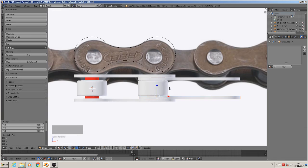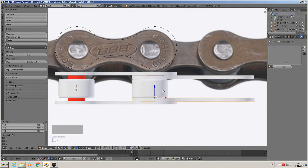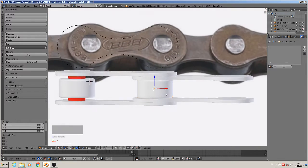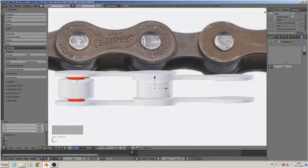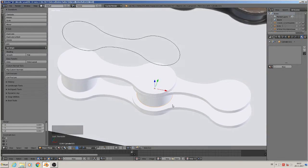Good. Here looks something weird. That is not really in the middle. That looks better, but the rest is okay. Good.